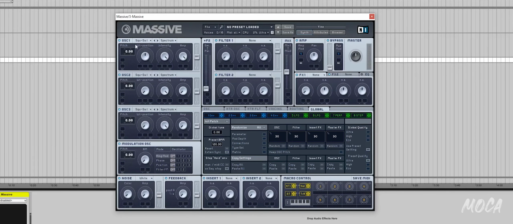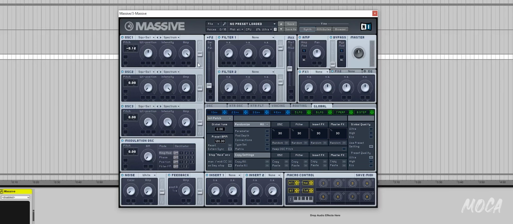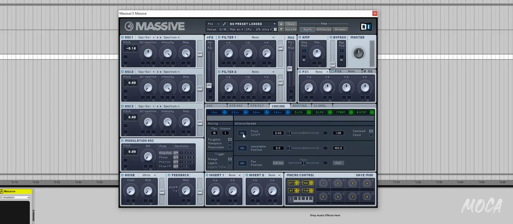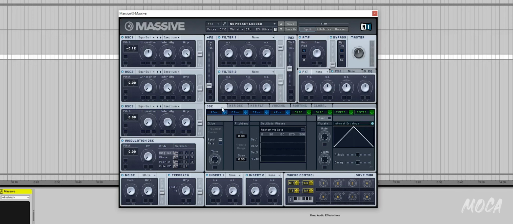So the first thing we're going to want to do is come here to the first oscillator, and we're going to want to detune this a little bit. So I'm going to bring it down to like -12. I'm going to leave all of these settings the same pretty much, but I'm going to come over and open my voicing section. We're going to turn on the pitch cutoff and bring this right the way over to the right hand side, where we're going to bring this down to probably 0.5. I'm going to bump this unisono up to 2, and then we're going to come over here into the oscillator section, where we are going to turn the glide time up a little bit so we can get that classic kind of gliding sound. So let's say about here.